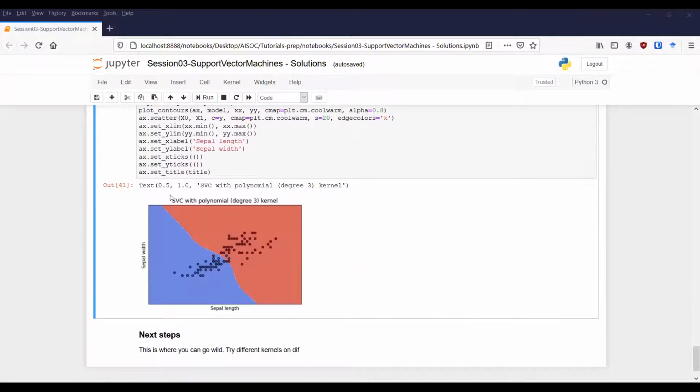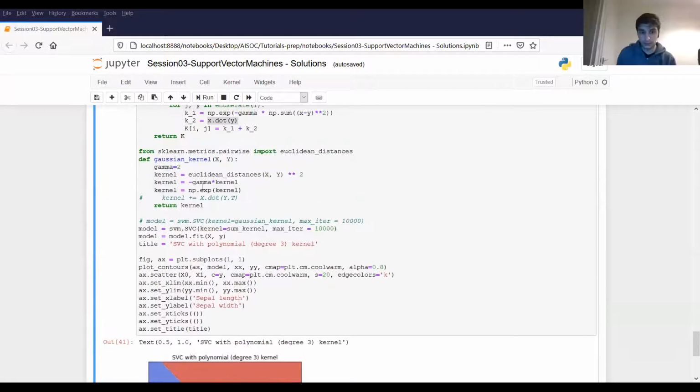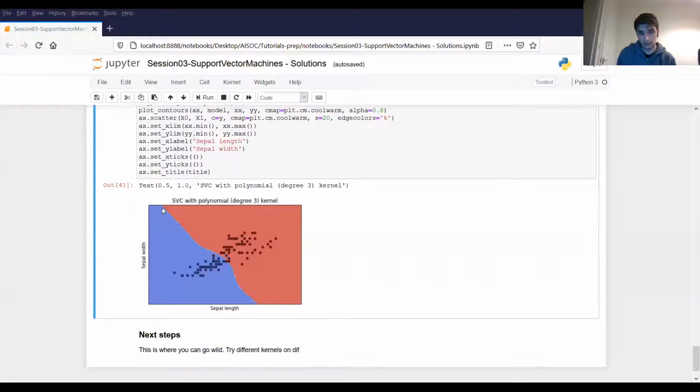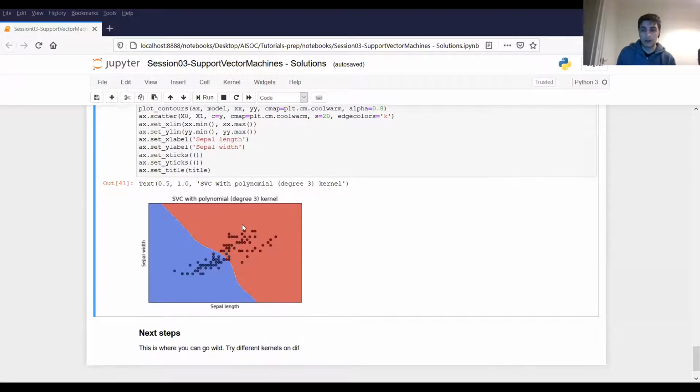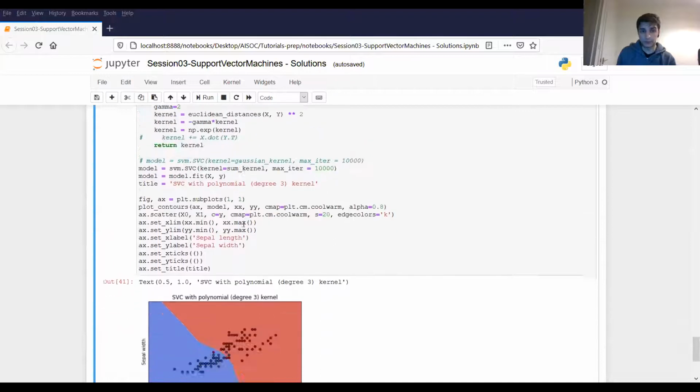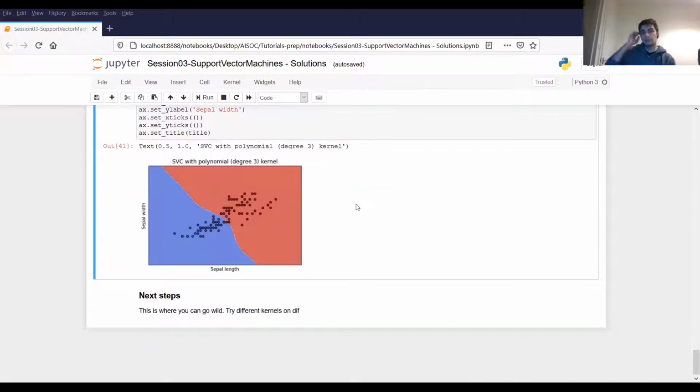Yeah, cool. So now the combination of the two kernels actually gave me something that seems much more sensible for my data, where further away from the data, it behaves somewhat linearly. It tries to make a linear boundary of things, but near the data, it tries to accommodate for the fact that there are more points over here of the blue variety, and the red points are more dispersed. So yeah, that's the notebook. It's mostly introductory and gives you the freedom to play around with kernels.